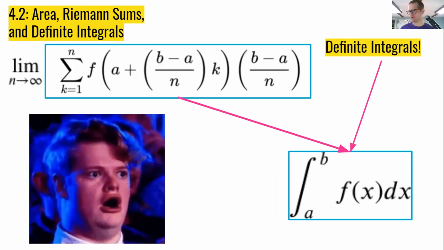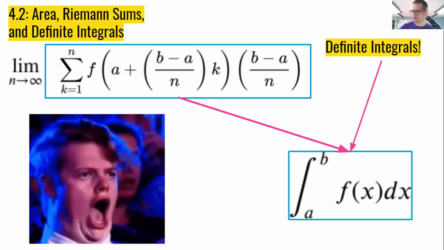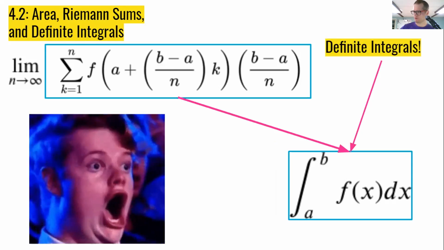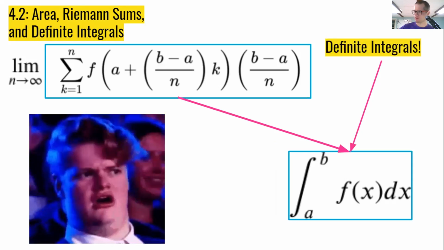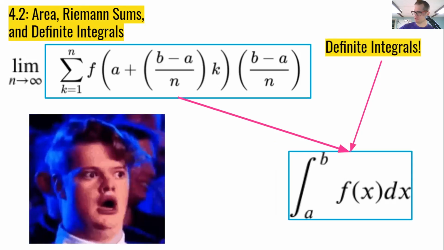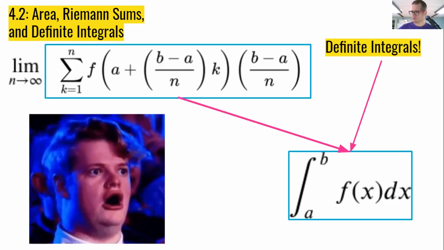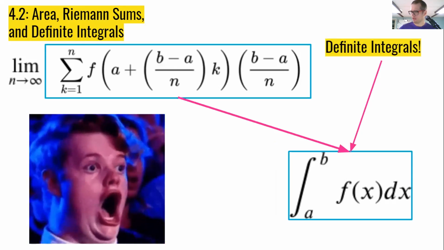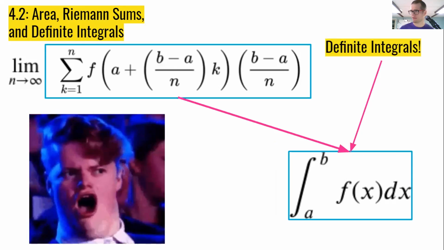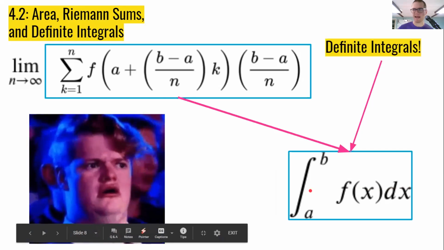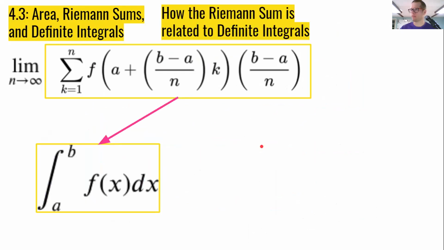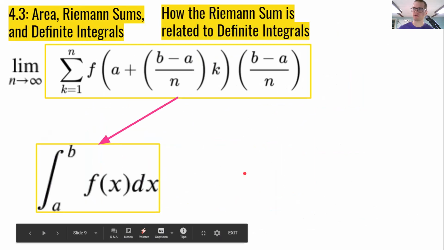What the heck is a definite integral? Well, I'm going to tell you right away. A definite integral looks like there's a little less going on with it, a little less to process than with sigma notation. There's a lot going on in that sigma notation. There's not nearly as much going on in the definite integral. But there is, it's just that a lot of things are packed in. So let's try to see how these two things are connected. Where do they come from? Where are the parallel pieces, the parallel structures here?